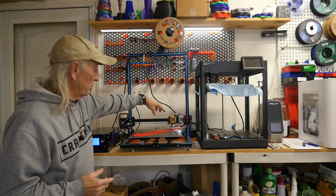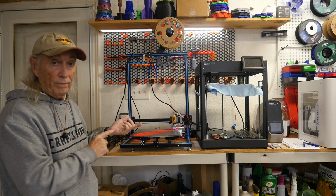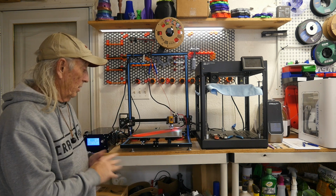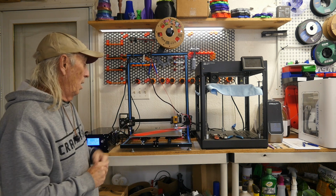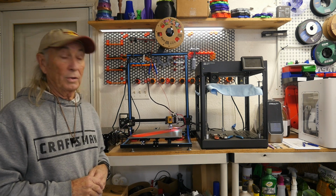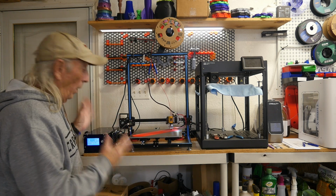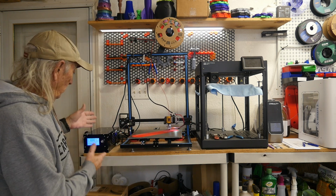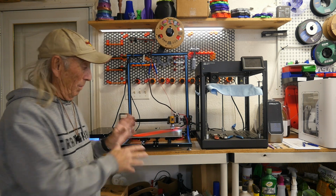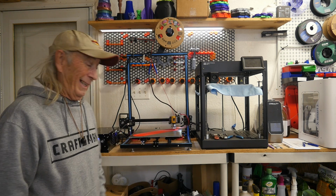I've totally changed the carriage and how it runs up here. And I've also, like I said, put the nozzle in, cleaned all the belts, tightened them and stuff, so everything is good to go. This thing has been doing really well for an old printer for $30 from a yard sale. It's actually doing really good. I guess the only issue is I may never know where this printer ever came from, because it's like a kit bash of parts that never should have been assembled like this, but there it is. It's doing its job. Leave it alone.